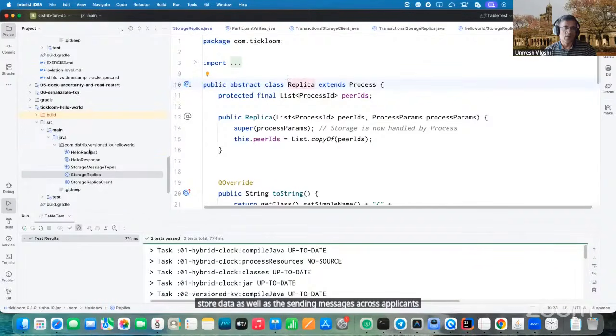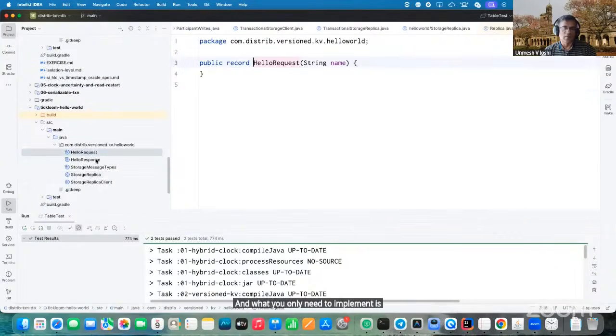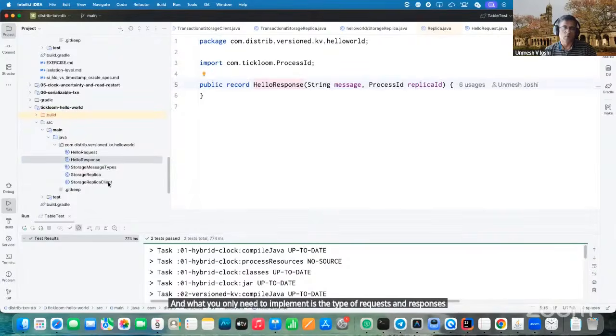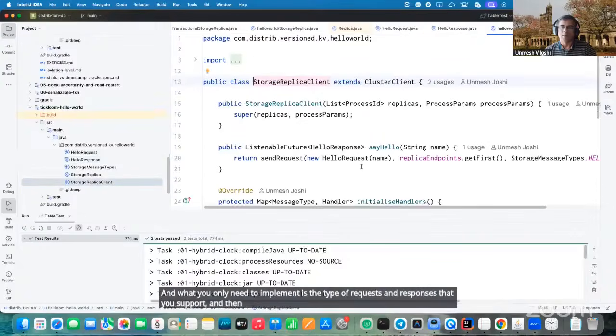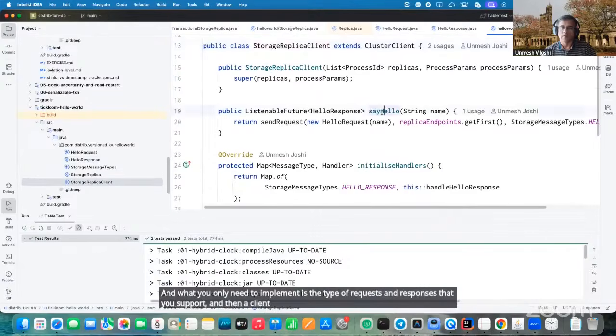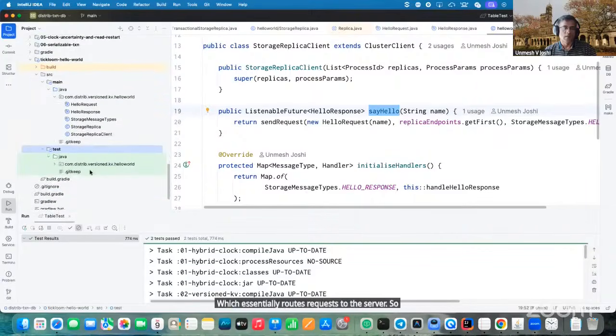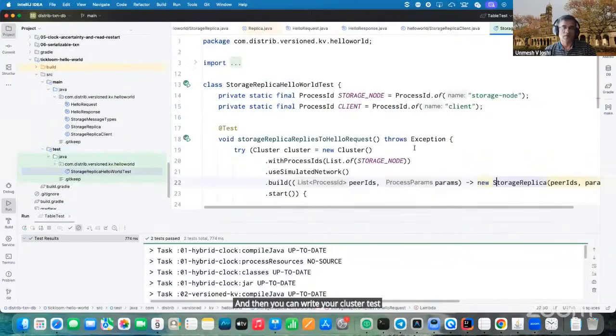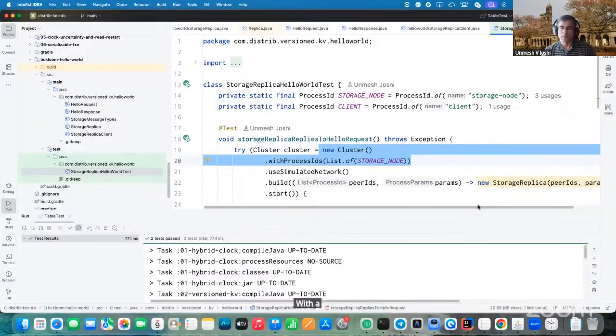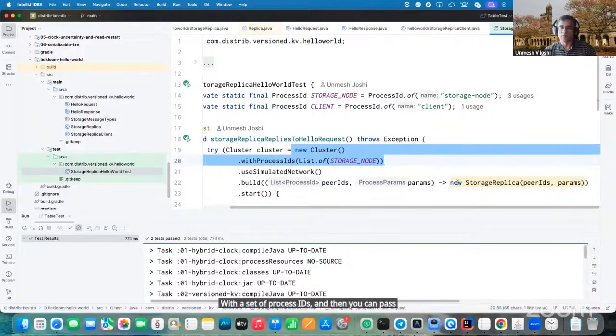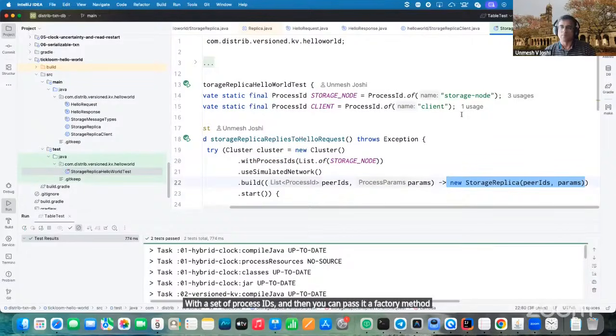What you only need to implement is the type of requests and responses that you support, and then a client, which essentially routes requests to the server. Then you can write your cluster test, like what's shown in this particular test. You can create a cluster with a set of process IDs, and then pass it a factory method for the implementation of your clustered node.